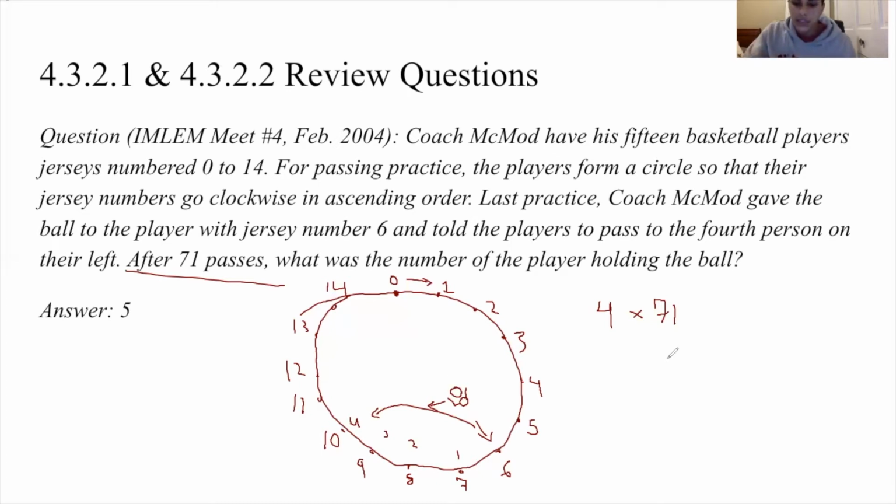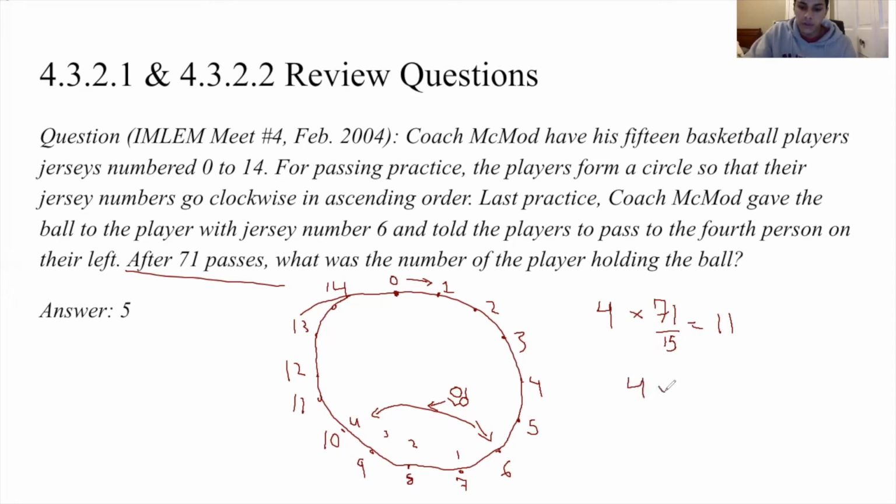pass. And so we can actually apply a rule about simplifying numbers immediately before you actually do operations. Because we'll find, even for this question, it's definitely going to make it easier to do the calculations. So we can simplify 71 in mod 15 before we multiply it out. And if you found the remainder of 71 divided by 15, because remember, that's how we simplify in mods, that's going to be equal to 11, because 15 times 4 is 60, and then 60 is the closest multiple under 71, and it's 11 away.